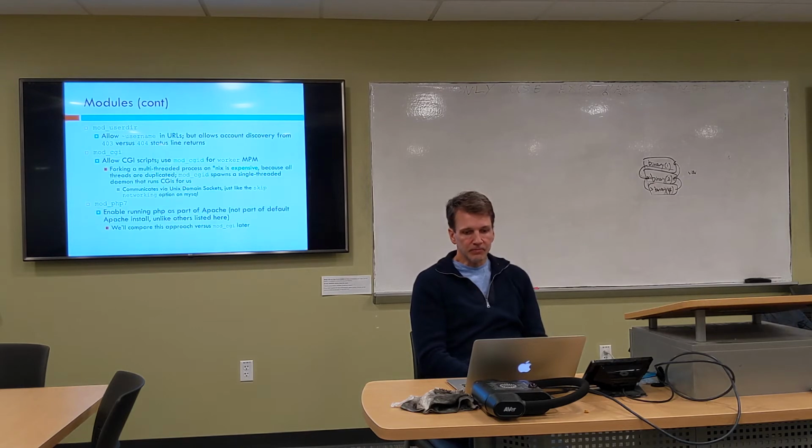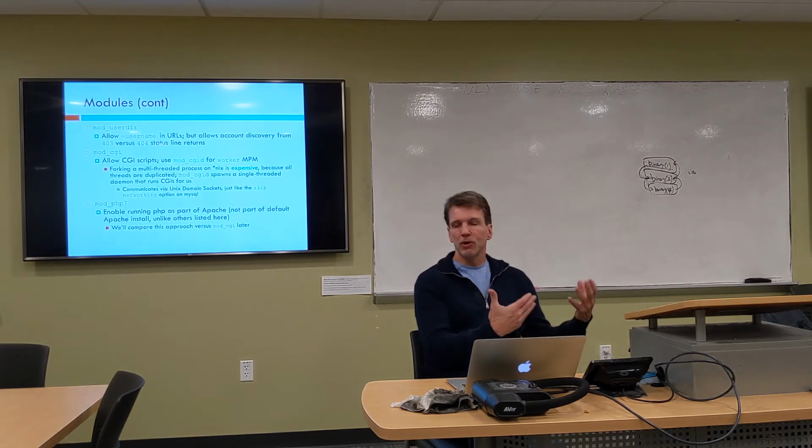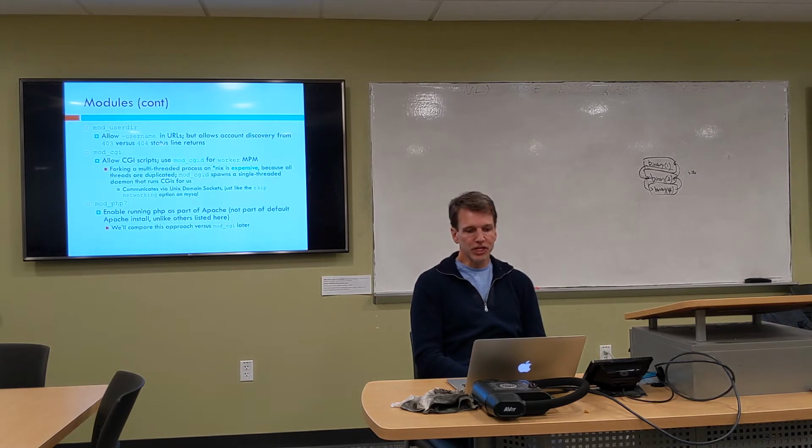And what's the expected output of the script? Some HTML, right? It spits out HTML. And PHP is built to spit out HTML. That's its main goal in life. Bash is not. Python and Perl not either, but they have some support for helping you do it more easily if you're using them as CGIs.